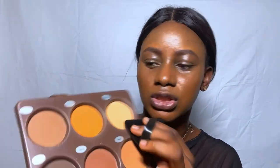That's to set your highlights and also to contour. And you can also use the shades that are perfect for you to set the rest of your makeup. For that, we'll be needing this powder puff. Go in with a lighter shade. Like I said, you want to use a shade that is 1 to 2 shades lighter than you for the under of your eyes and the other parts that we highlighted. So I'm going to be using this shade. This is the butter.